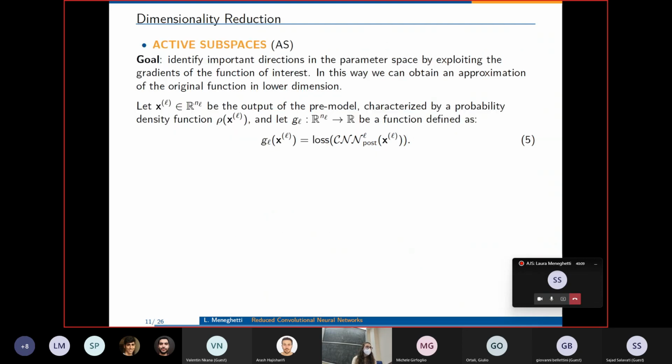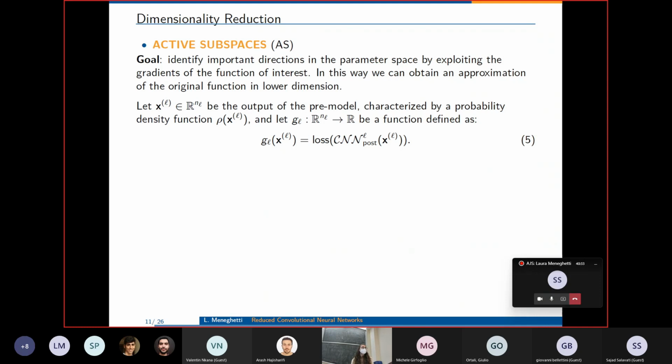The first one is the active subspaces. The goal of this method is to identify the important directions in the parameter space by exploiting the gradients of a function of interest. In this way, we obtain an approximation of our original function in a low dimension.